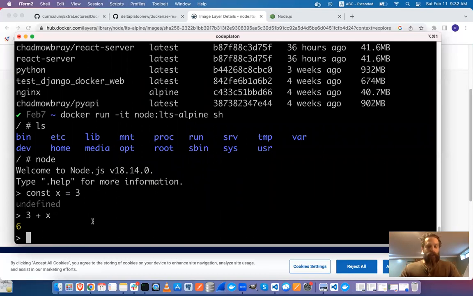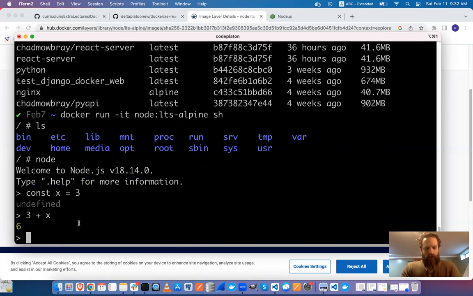I could also have done something very similar if I created an EC2 instance and then SSH'd into that instance and installed Node. Then I could do the exact same thing. But I'm not doing it far away. I'm doing it locally, but it's separate from the rest of my computer.